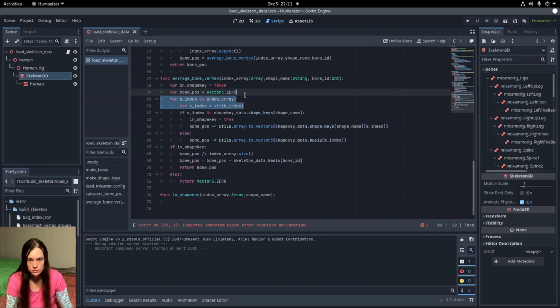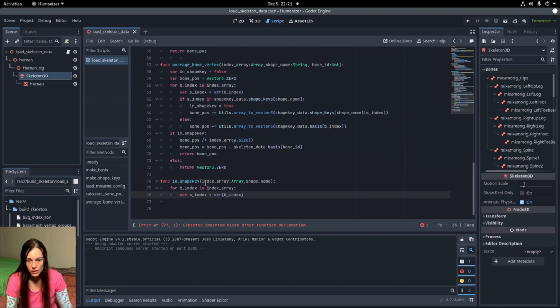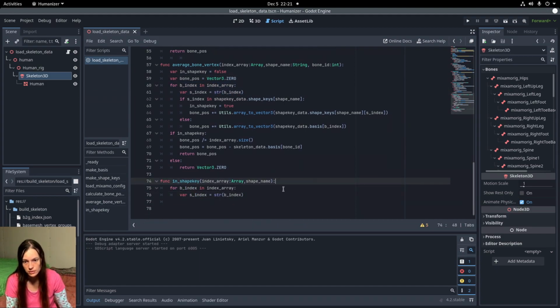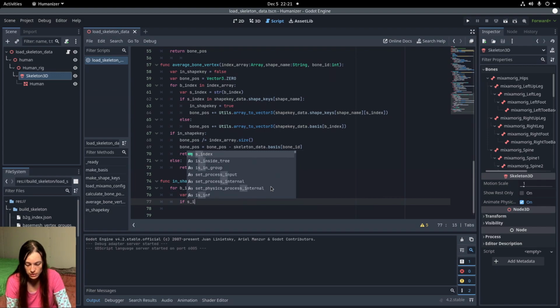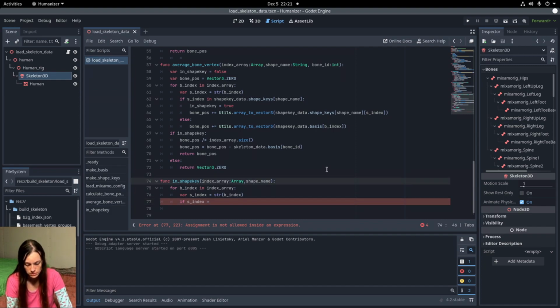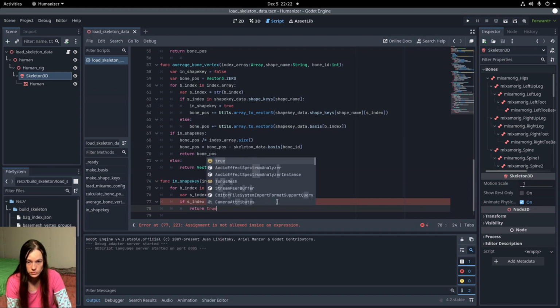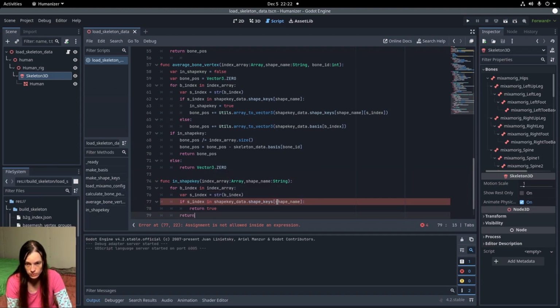So I'll loop over, for each blender index in the index array, get the string array, and if the string index is in the shape key data, shape keys at shape name, then return true, otherwise return false.